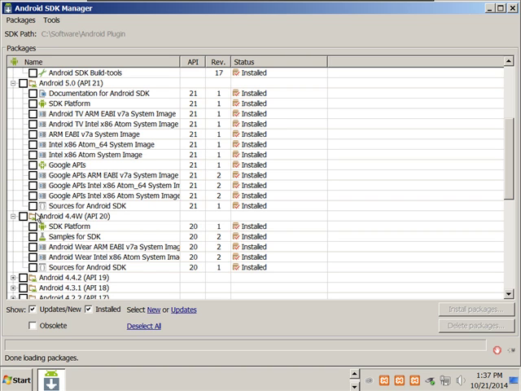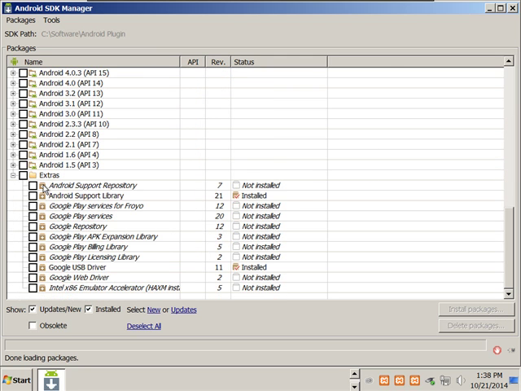Some of them will already be checked. I want you to check everything that's got not installed by it. Make sure it's checked. As soon as you check the first one, you should have a button on the right-hand side, that's gray here on mine, that says Install Packages. That should light up. You shouldn't ever have to delete anything. Go all the way down to the very bottom, and you'll see a folder that says the word extras. Yeah, everything.